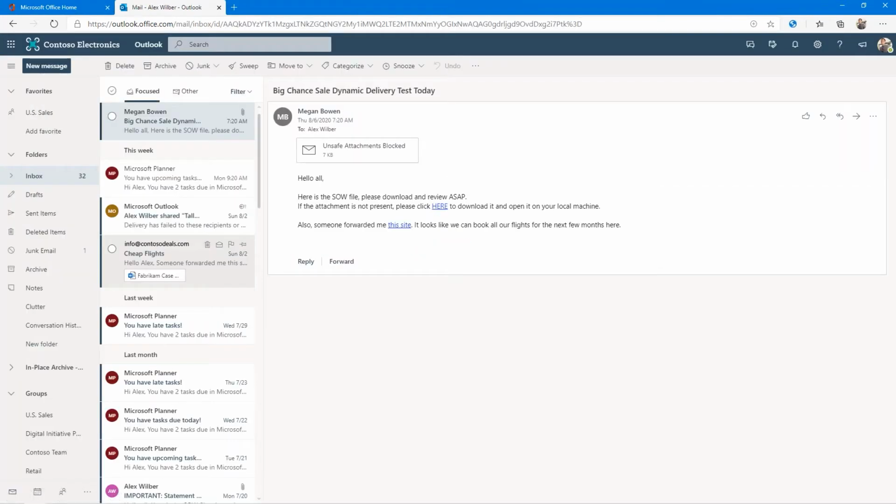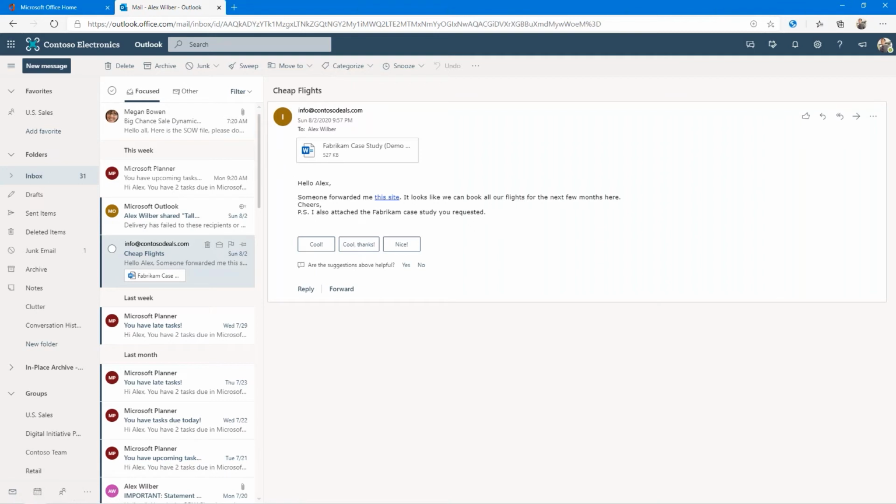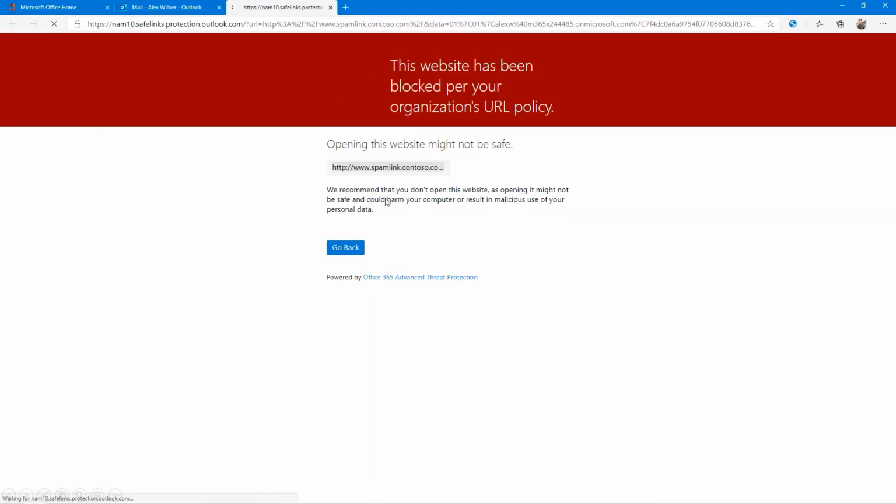So let's take a look at some examples of the Safe Links experience. You've probably seen a lot of this. So Alex gets this email with the subject "cheap flights" from an external sender. In this message about cheap flights, he clicks a link which, unknown to him, is actually a phishing link. The organization's Safe Links policy detected the link and it's found to be malicious. Subsequently, Alex is redirected to a block screen, which alerts him about the classification of that URL, and Alex can feel secure knowing he's been protected because Safe Links policies are in place.